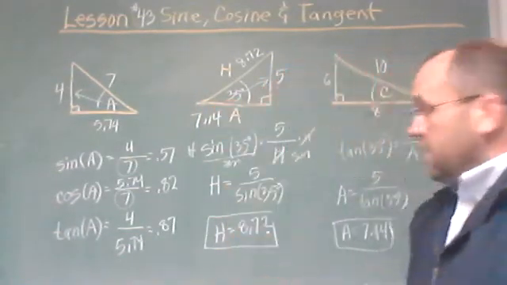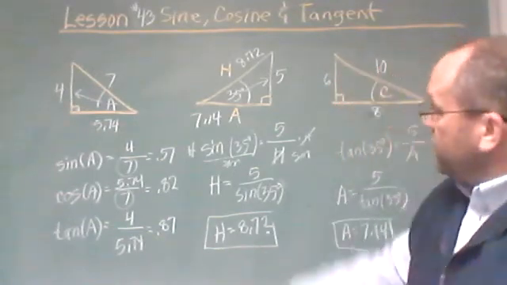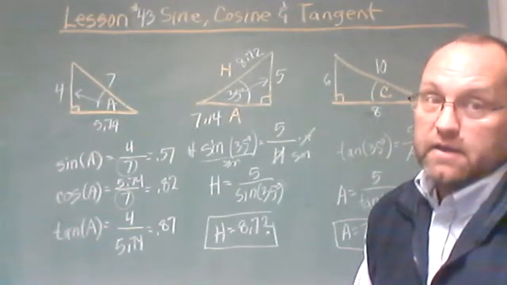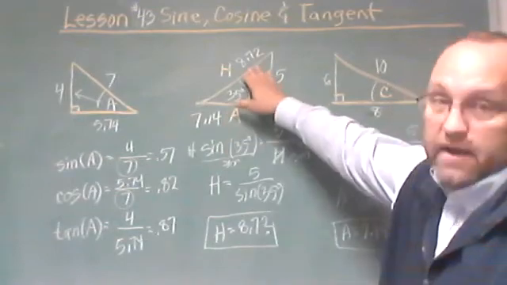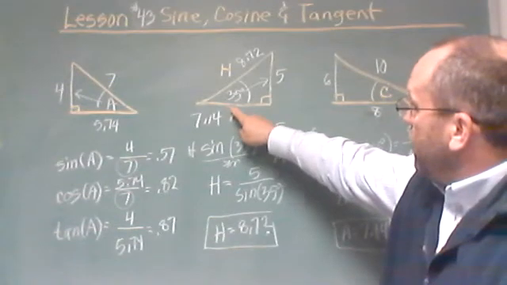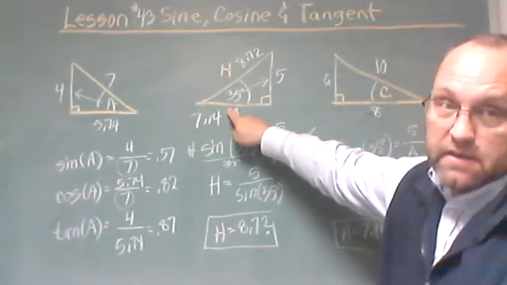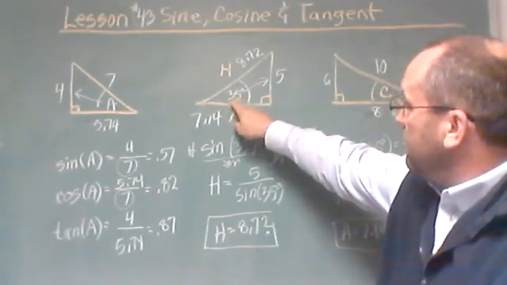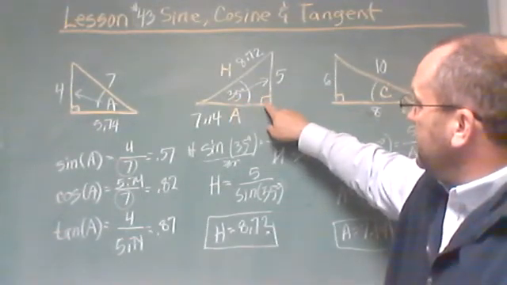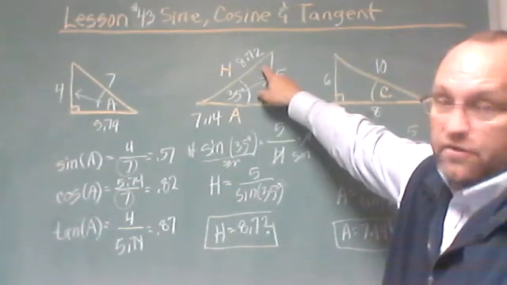Okay, now you should always double check your trig answers in this way. We know the hypotenuse always has to be the longest side length in a right triangle. So that's one check. Is that the case here? Yes, it is. And we know the smallest side length is the side opposite the smallest angle. Well, is it the smallest angle? Well, this is 35 and this is 90. So this must be 90 minus 35.